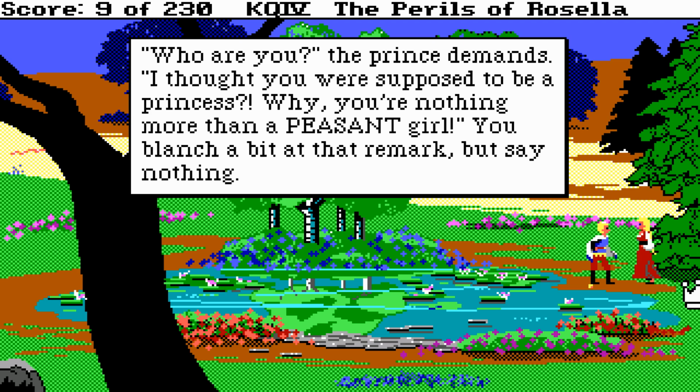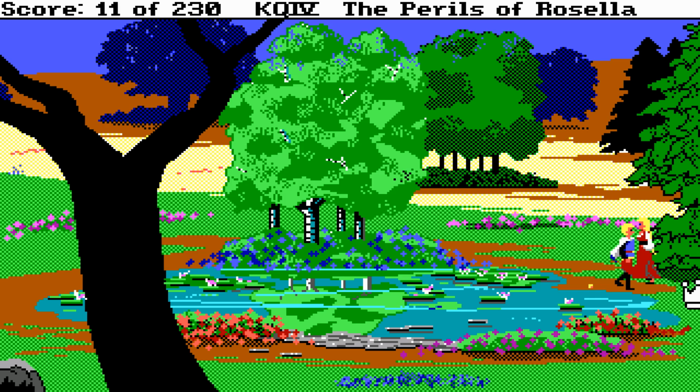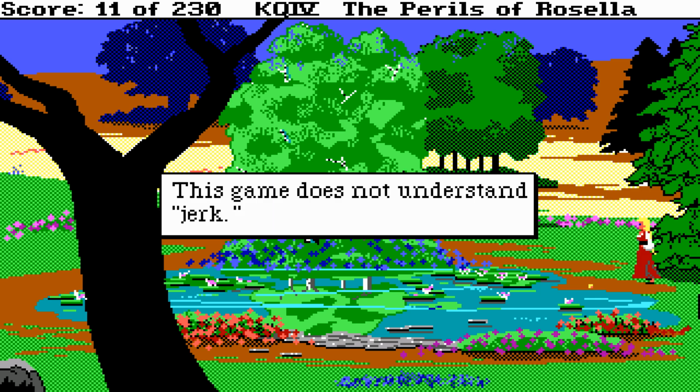She's a peasant girl in disguise. She's a princess. "Well, ta-ta," he says. "I'm off. Here, you may keep this." To your surprise, he tosses the little gold crown to you as he takes his leave. Good riddance, you think. Yeah, I have my response to it, and no, it's not cuss words. I think I outplayed that. Yeah, so this guy's a total jerk. And yeah, he actually got decursed by a princess, but again, Rosella is disguised as a peasant, and there's your points there. So we're 11 out of 230, so we're getting there.